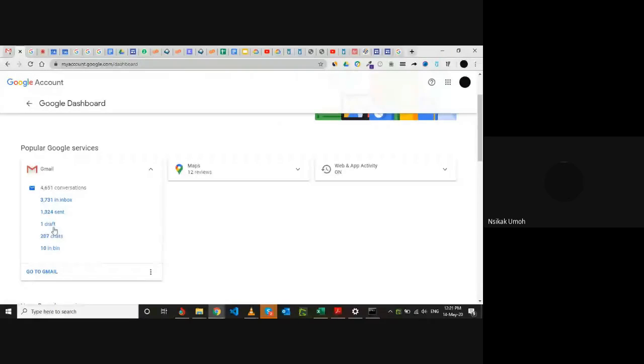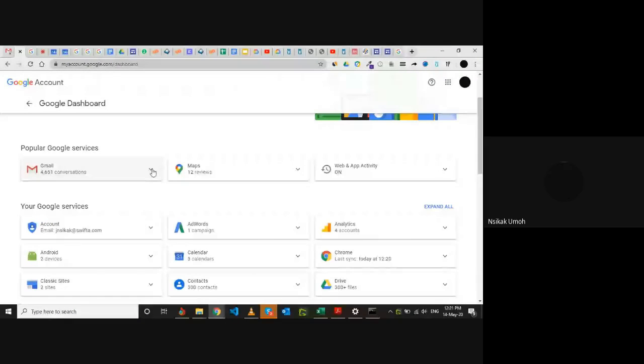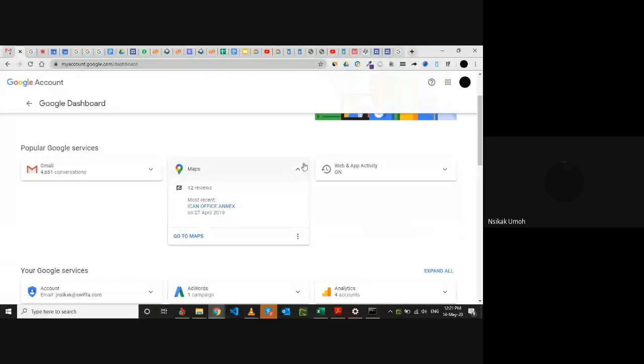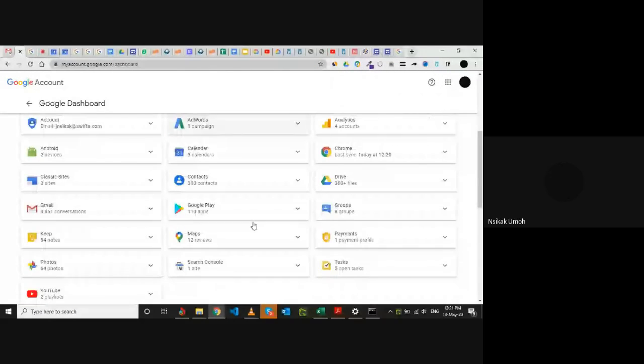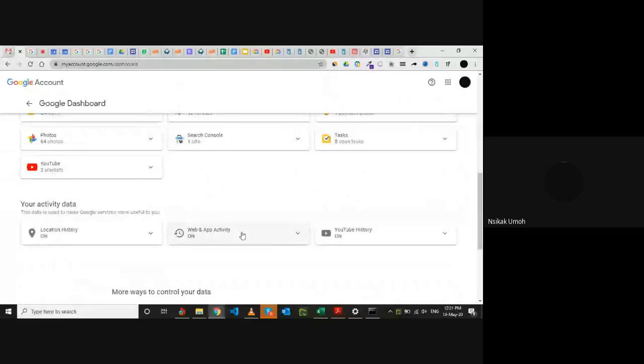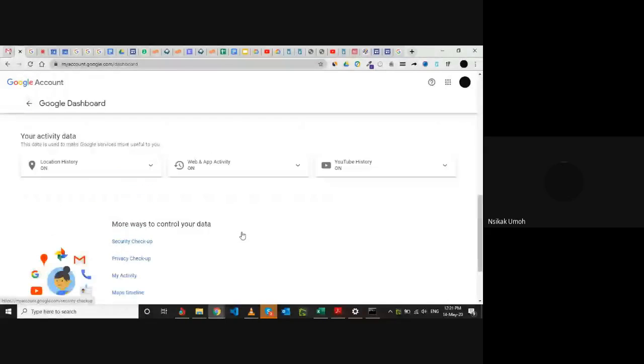I have one email in my draft, 207 in chat. That's the Hangout chat that is integrated to your Gmail. And I have 10 emails in my bin. You get it? So this gives you the breakdown of the emails that you have in your Gmail. If you click the downward arrow of other applications, you can also see a breakdown there. So this is also a very, very good place that you might want to visit every now and then.